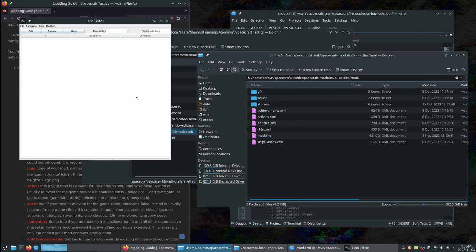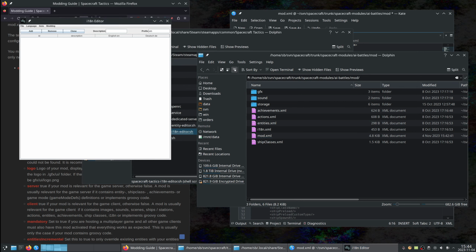This is, let's say, the plain version. First of all, we need to enter a prefix. In our case, AI battles, so just AIB, just a short prefix so that there are no conflicts with other mods. Then next, this is optional. Default is just English, that's fine, and this will also then be shown. But I will add another language because my content will also be available in German. So DE and Deutsch. That's just the German word for German.